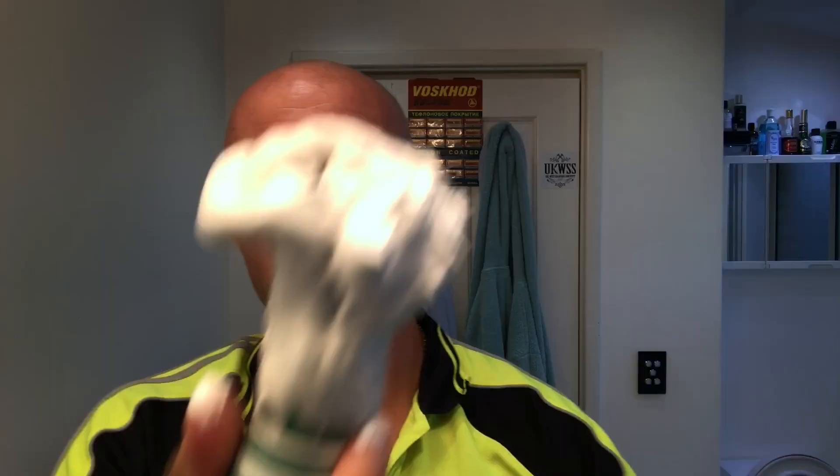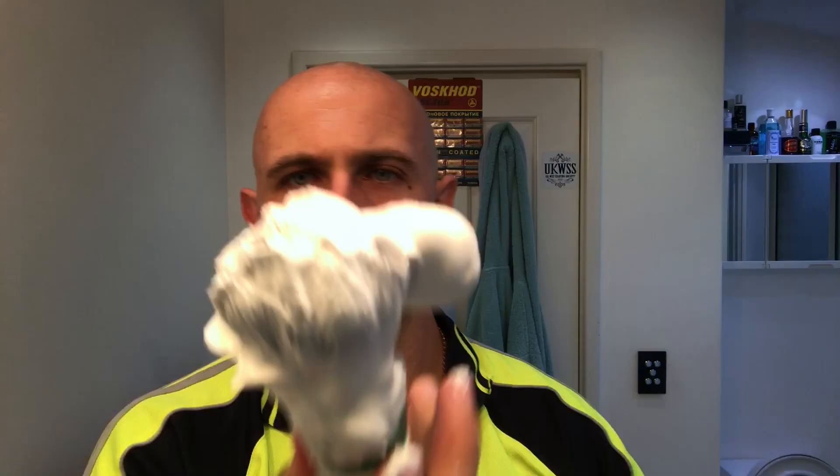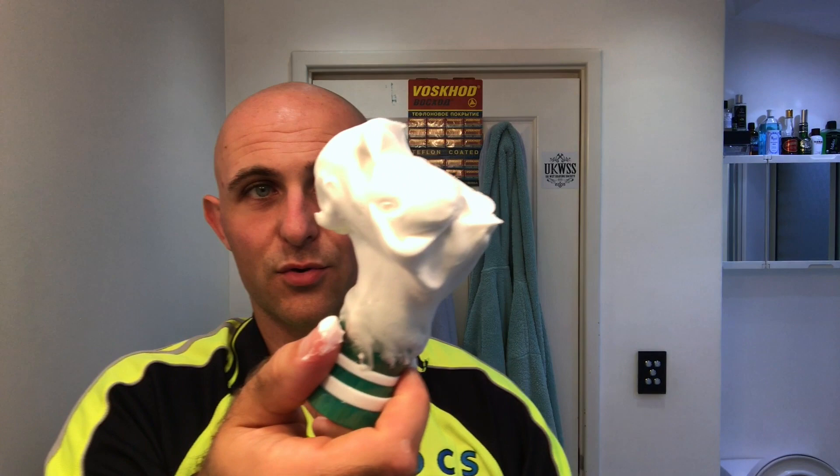Oh yeah, this looks like it's going to be a great lather. As you can see, it's starting to really thicken up. I'm going to dip the tips again because it's probably a little bit too thick — just a couple of dips of water there. Now, if this is anything like the River Valley Trading soaps, then I'll be on to a winner, because they are absolutely super. If you haven't tried them, try and get hold of them. Look at that — beautiful. Scent strength: sort of medium, I'd say probably around about five. There's nothing that knocks your socks off, but it's a nice warm vanilla scented soap that lathers an absolute treat.